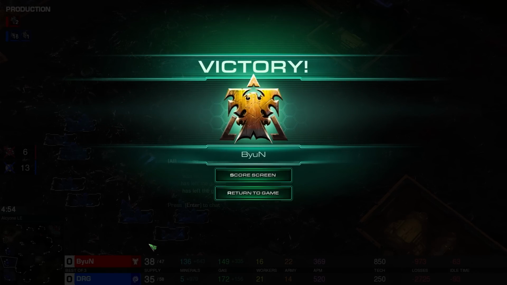GG gets called. And ByuNS wins game number 1 in 4 minutes and 55 seconds with a build that I've never seen before, but I'm sure we're going to see a whole lot more of, especially on the ladder. ByuNS, map 1 goes to his favor.